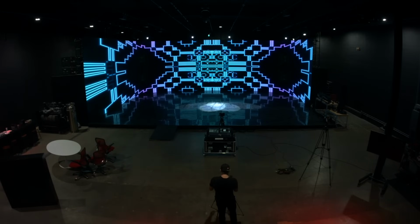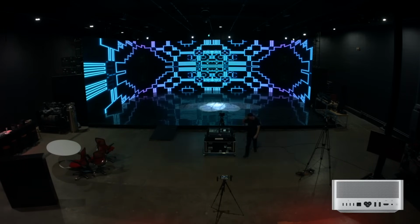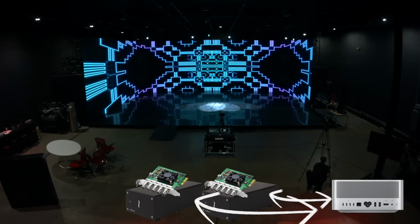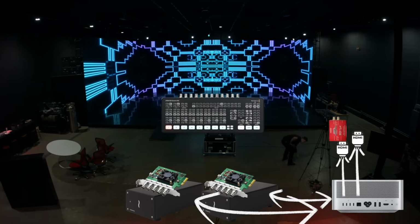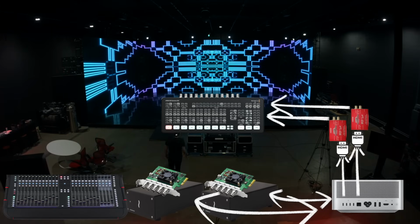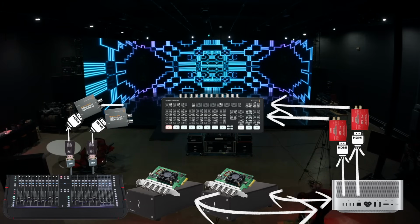Let's talk about how PEX-C is wired. The main workhorse is a Mac Studio Ultra that has two DeckLinks connected to it via Sonnet enclosures. That Mac has two monitor outs which run into an ATEM Extreme SDI ISO. I had to convert the HDMI outs from the Mac to SDI to get them into the video switcher. The motherboard from the Advantis does the same thing. DisplayPort out to HDMI, then convert HDMI to SDI to go into the video switcher.